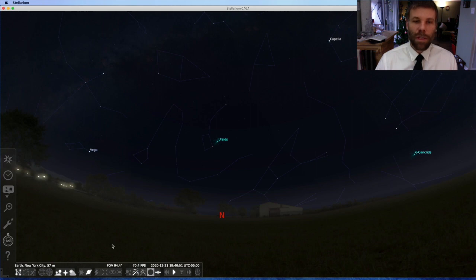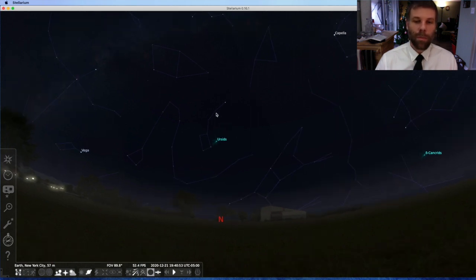So there's a famous constellation, that's the Little Dipper. There's part of the Big Dipper over here, which is part of a larger constellation called Ursa Major, the Great Bear. Up here, that's Cassiopeia. All of these are circumpolar constellations. So let's watch what happens to those constellations near the North Star as I let time start going.